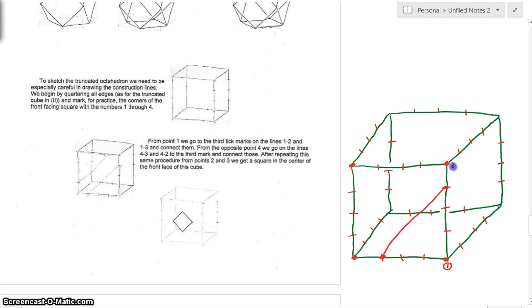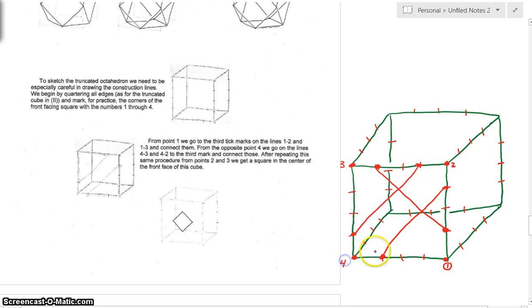And I'm going to go to this second one. I'm going to count 3 vertically and 3 horizontally on the edges that stay on the front face, and I'm going to connect them. Now I'm going over here to number 3. I'm counting 3 away horizontally. I'm counting 3 away vertically, and I'm going to connect them.